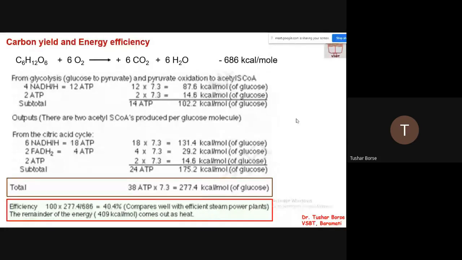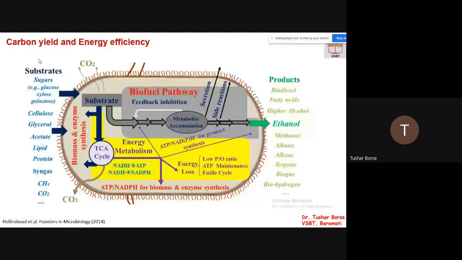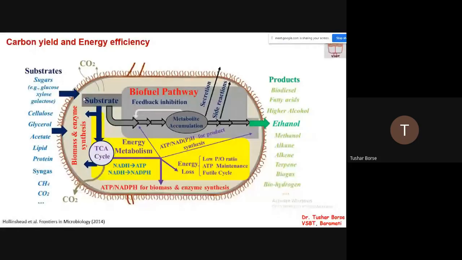Okay, so this was about the carbon yield and the energy efficiency. Here is one figure which I got, which will give an idea about the energy efficiency. If you see, this is a microbial system. One cell has been shown. On this side, the different substrates which can be used. So you can have any one of these kinds of substrates. Whatever the substrate is, when it enters inside the cell, it will be catabolized by the central pathway utilized for the production of the different types of precursors. Energy will be produced. Those precursors and energy can be utilized for the biosynthetic process, etc.